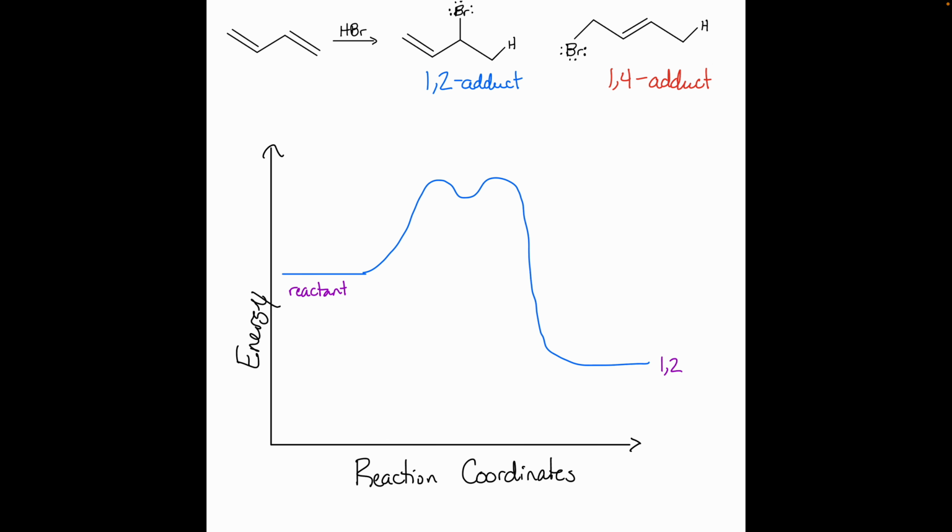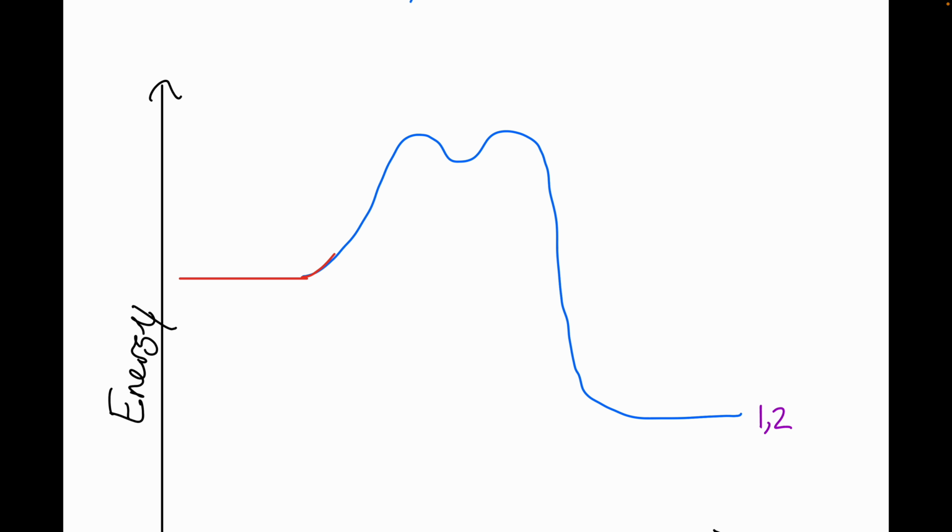Cool. All right, so now we're going to put in our other energy diagram. And importantly, our reactants are the exact same. So we're going to start off at that exact same energy level. All right. Furthermore, that very first step is forming that same carbocation. So we also go to that same level there. All right. But that next step that happens has a higher activation energy than our 1,2.